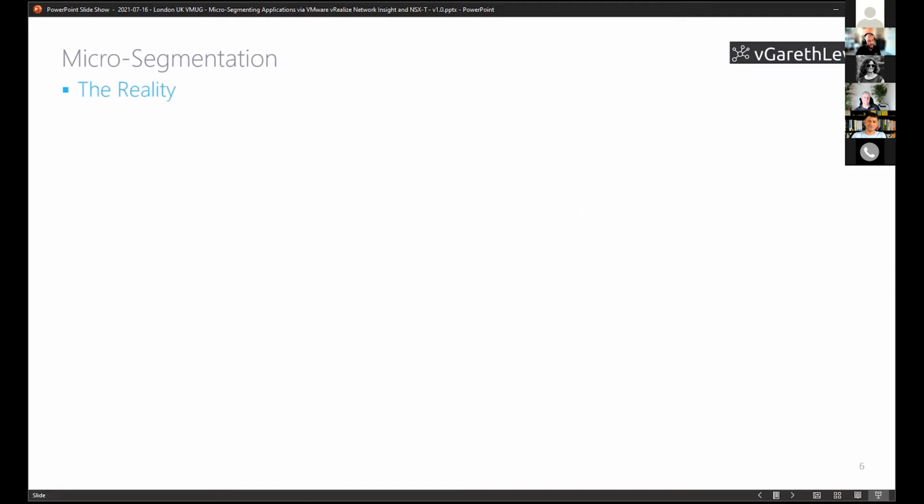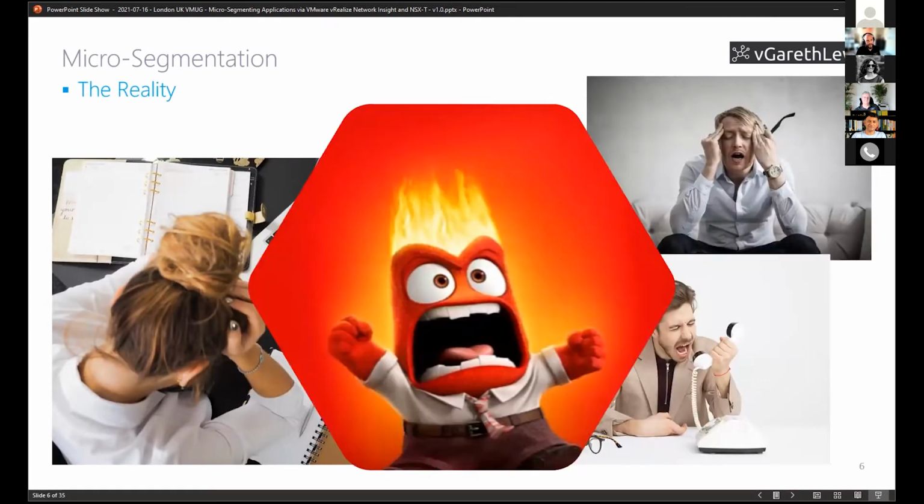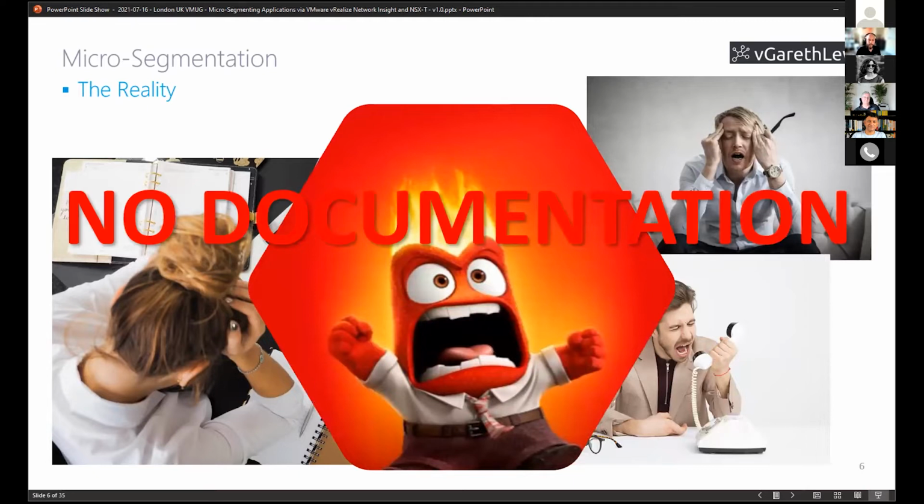Now, the reality, unfortunately: micro-segmentation itself should be easy, right? But more often than not, the biggest challenge I find with customers is that IT, by design, doesn't have that deep, ingrained understanding of how an application works and what its dependencies are.